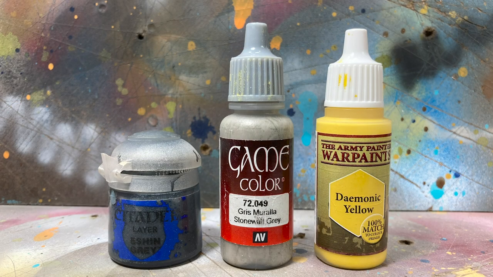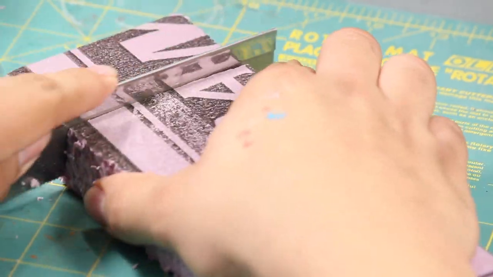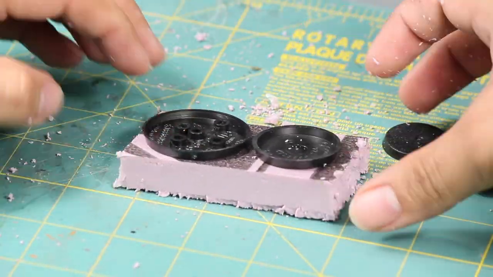Here are the paints I'll be using and the materials can be found in the description below. The first thing I did was I measured out how much pink foam I will need. I wanted to use this foam so I could get some dramatic angles on my road bases.